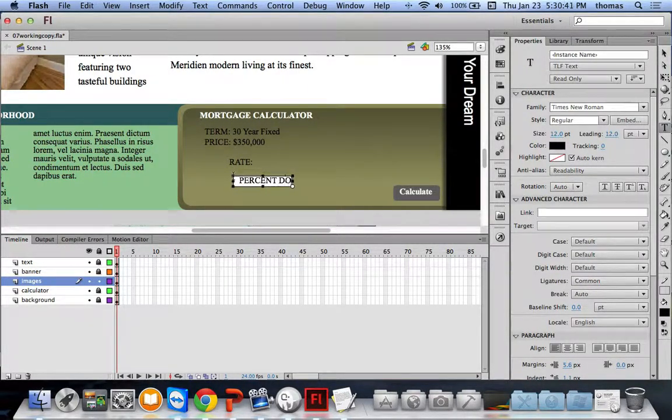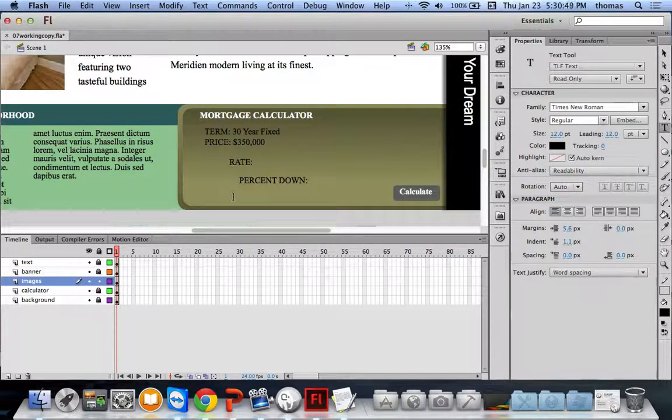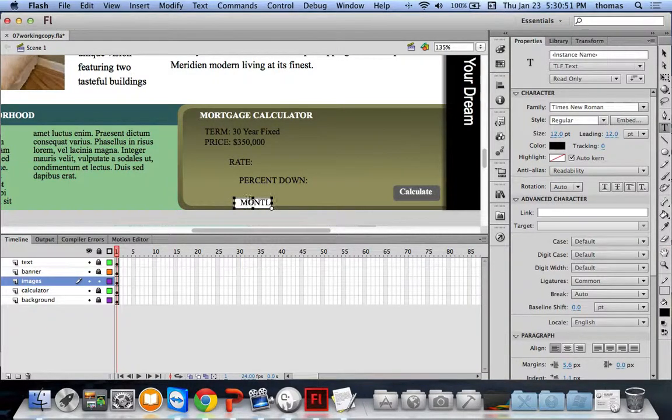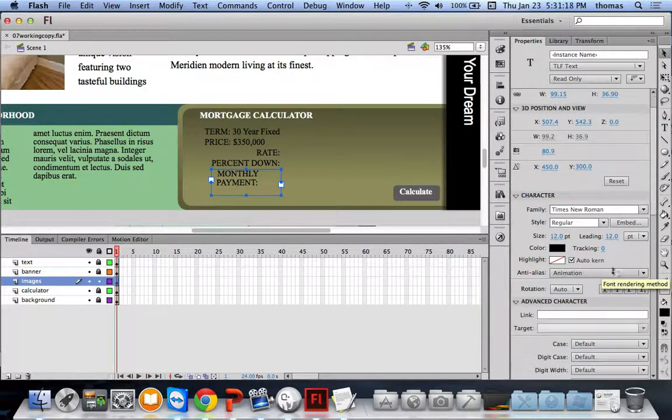Percent down, and monthly payments. I'm just going to put them on the stage right now, and I'm going to realign them in a second. So here's my rate. I want to put this so that it's here, and I'm using my smart guides to help me with some of the positioning. What I do want to do though is expand this a little bit lower, and then push this so that it is aligned to the right.